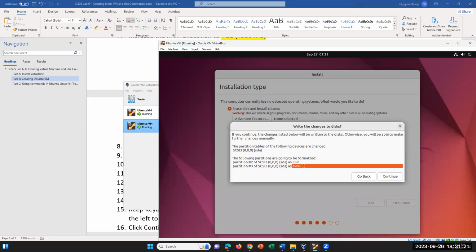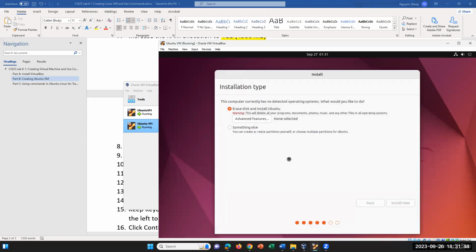So for most of the Linuxes, it's gonna use ext4 file system. That's like the type of, let's say brick or whatever that you would use to build the house, right? And then ESP. So once we're happy with this, we can click continue. But you can also use advanced feature right here to specify how you want those rooms to look for your home.